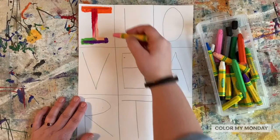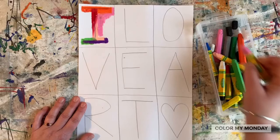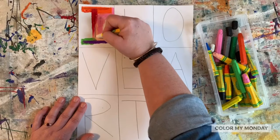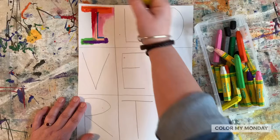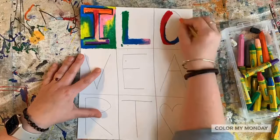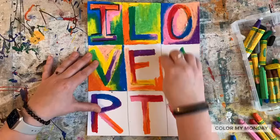Color in the backgrounds of each section using chunks of color too. To help your letters or numbers stand out, you can outline them using a dark color or black.